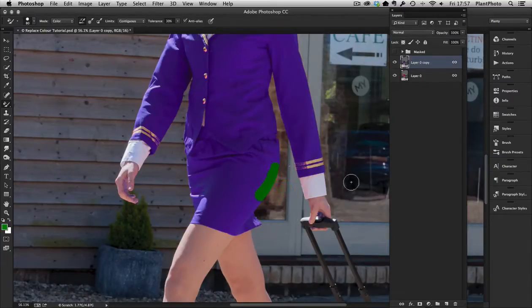But if you've got a steady hand and you're changing maybe a small area, this might be an option to do that. But I can't see it working for me very well the way I like to work. But it's worth telling you about it, and showing you it's there. And again, it's quite a destructive way of working, which really you want to try and avoid, in my opinion. But I just wanted to show you that before we move on.